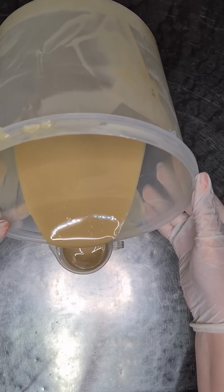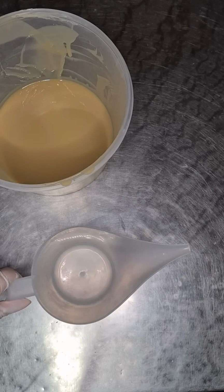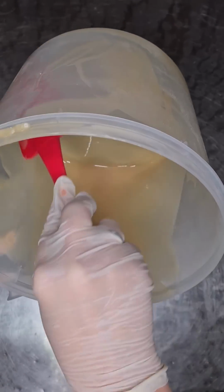Welcome back to part 2 of my coffee soap saga. So far I have the first diagonal layer in and that is setting while I mix up the next half.